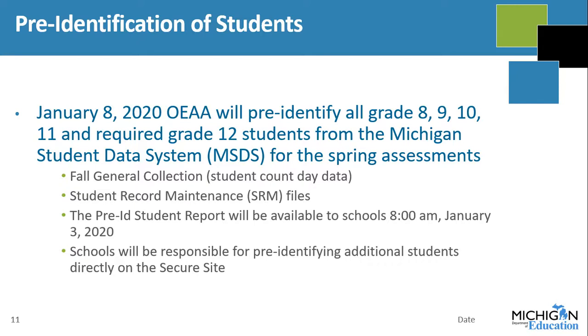So if your district MSDS person submits student record maintenance files to update the student enrollment on a regular basis, those students that enrolled after the fall count day will be included in the pre-identification by OEAA. Users of the secure site will have access to the pre-ID student report at 8 a.m. on January 8th. Schools are responsible for pre-identifying any additional students directly onto the secure site.